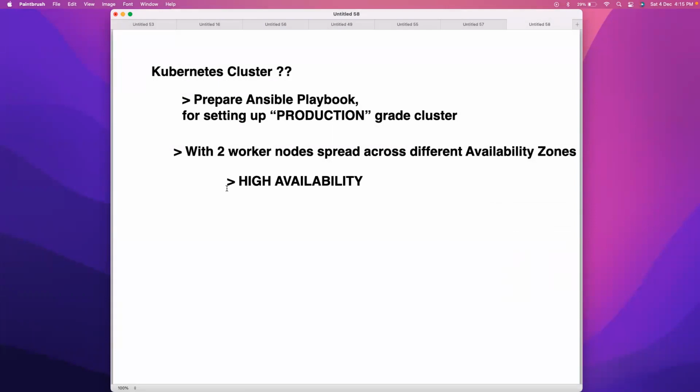Now for that, I want you to use your Ansible. So use Ansible to set up the cluster, and also you can prepare one more playbook to destroy your cluster as well, so that in case you want it, you can quickly run a file and you have your entire cluster ready, and you just go ahead and run another file like destroy cluster. It should take away the entire cluster also.